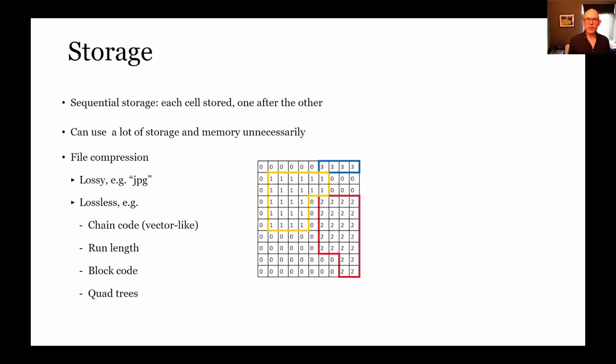Because I've already been talking about the fact that it takes up a lot of space and can do so quite unnecessarily just because of the repetitive nature of a lot of the data. Well, there are different ways of doing this. We can compress the files, but there are different ways of compressing the data. If we have a homogeneous surface, let's say we have discrete data, we can actually just turn it into essentially a vector-like object.